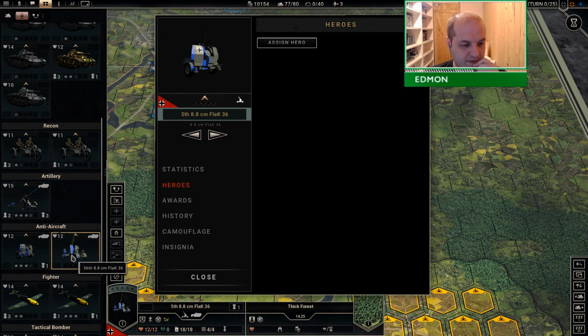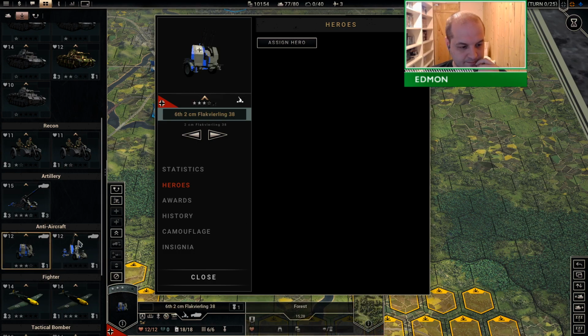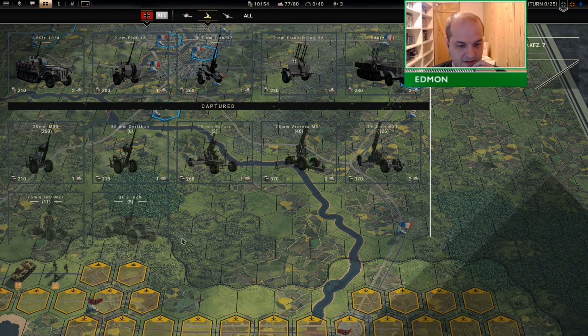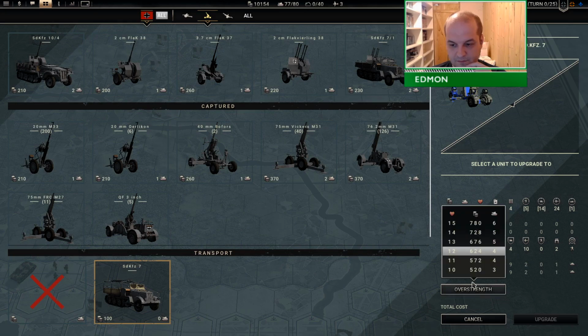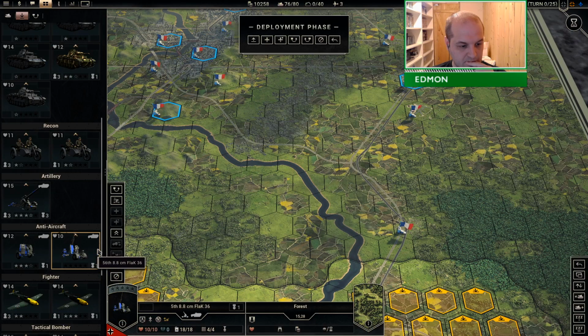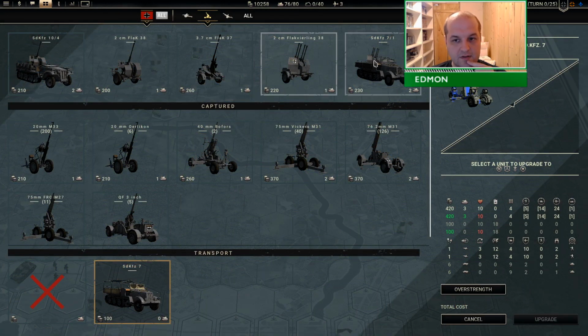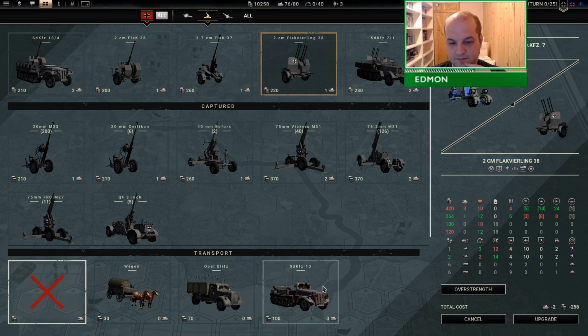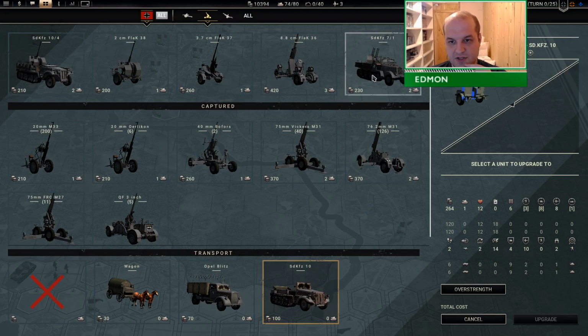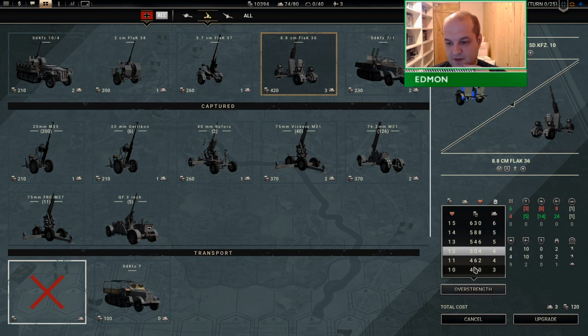I wonder if I should swap these. Because I also feel like the 8.8 is really slower to grow, because it's much less likely to actually get kills. Let's change it to a 2 centimeter, and let's change this to be the 8.8.